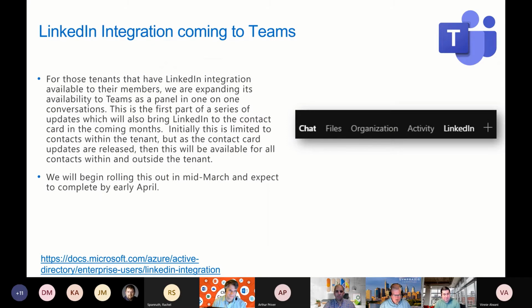Moving forward, since Microsoft acquired LinkedIn, they've been continuously looking for new ways to tie it into the M365 service. If you have this connected on your tenant level from your organization into LinkedIn, there's going to be a new tab that appears in one-on-one chats, which is the user's LinkedIn profile. Clicking on that might give you a little more context for who you're talking to, more of their background, their skill sets, and so forth.